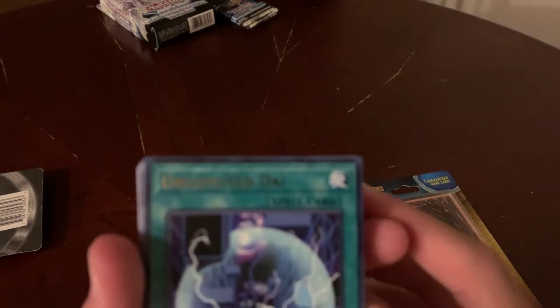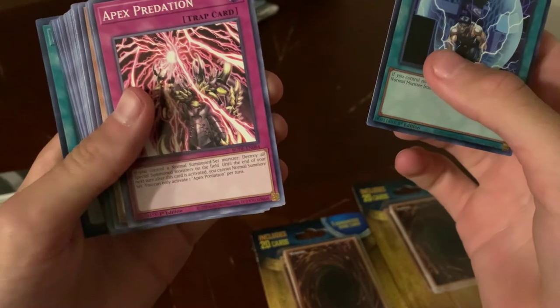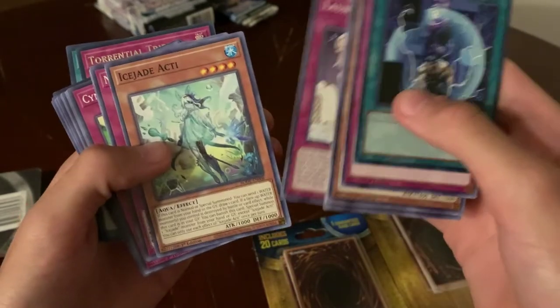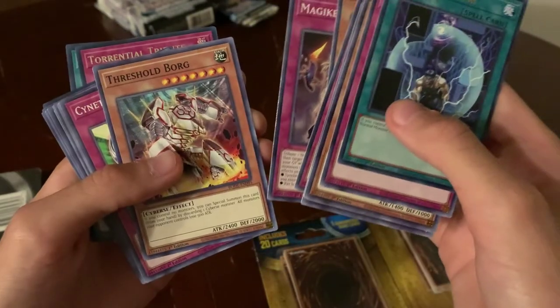Unexpected Dai. You control a Normal Monster, special summon one Level 4 or lower Normal Monster from your deck. Apex Reptilian, Rebuilder, Laundry Trap, Ice Jade, Magic Key, Locking Threshold Board, Synet Cascade. I mean, Unexpected Dai is not a bad card. It's actually really useful.